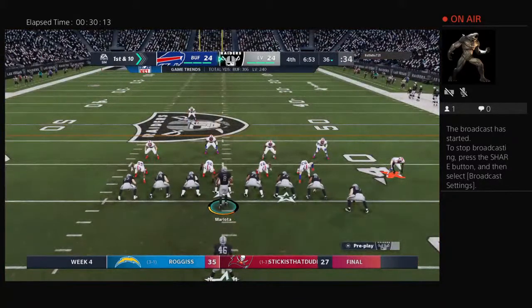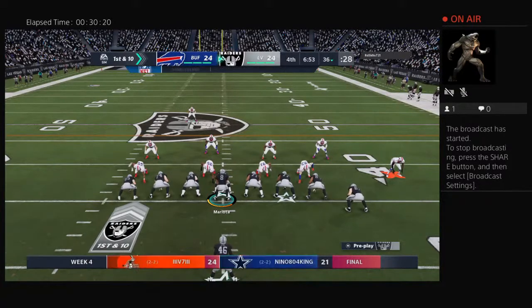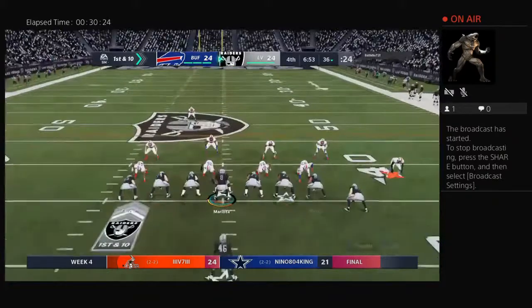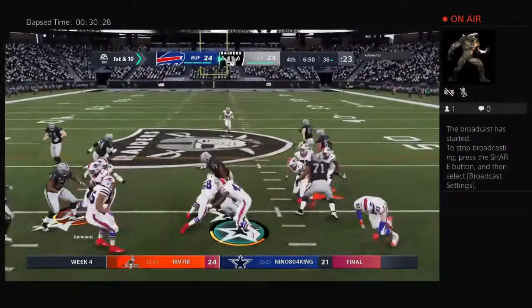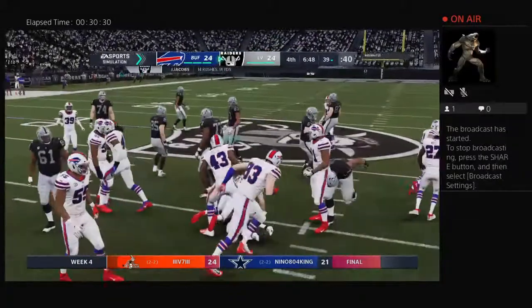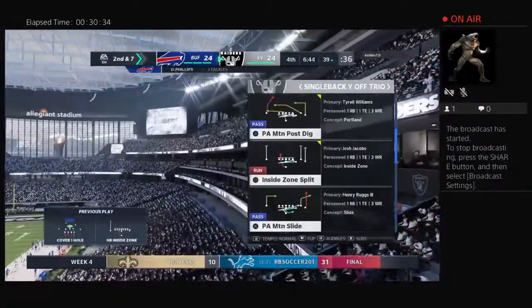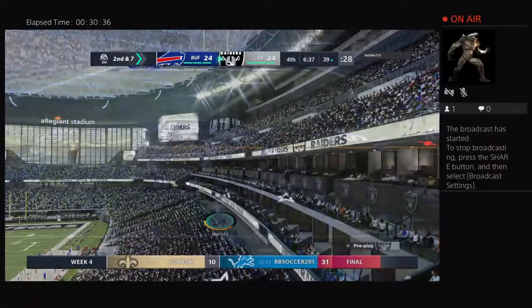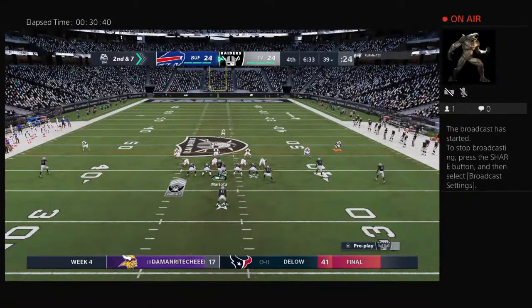The offense for Las Vegas about set to begin the drive. And we essentially have a brand new ball game. After that last field goal has tied us all up, we brace for what should be an exciting rest of this fourth quarter. On the ground, it's Jacobs to start the drive. Looking for an opening, not much there. He'll get it to the 39. 3 yards on the pickup there, and it'll be second down and 7.